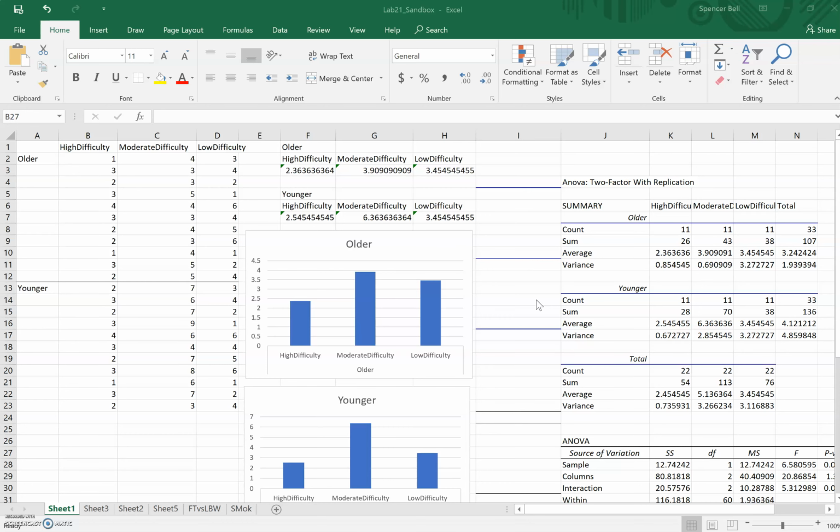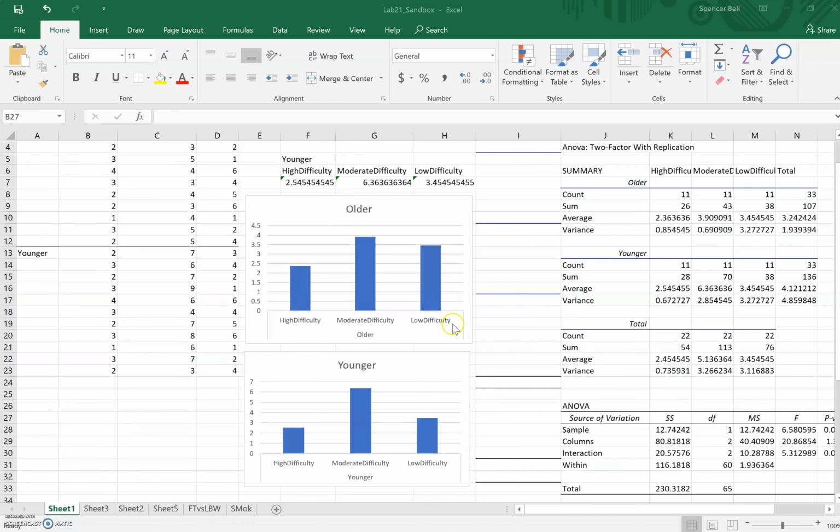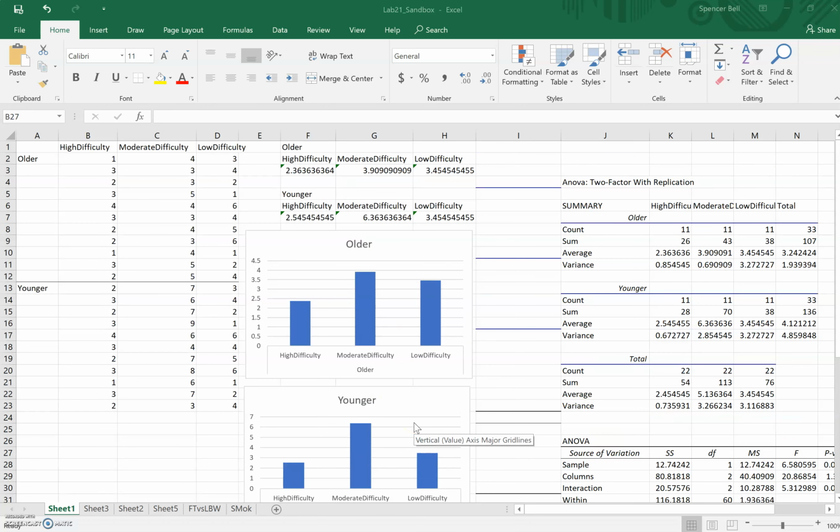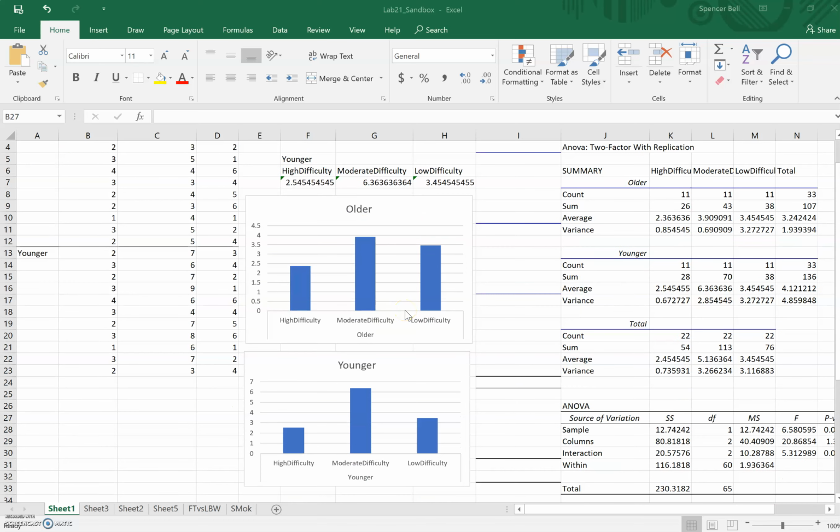These are just some quick and dirty bar charts that I've plotted of the averages for each one, but we could probably do better than this, and it would be easier to make comparisons between the older and the younger sample if we could have the data side by side. So we probably don't want just two separate bar charts like this.